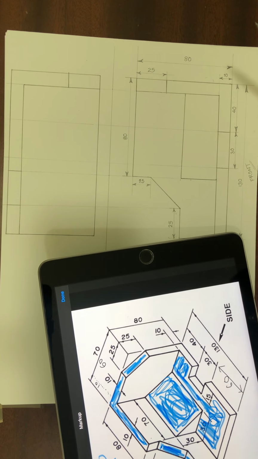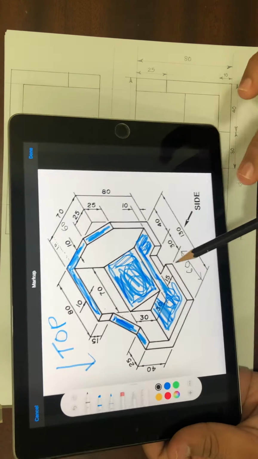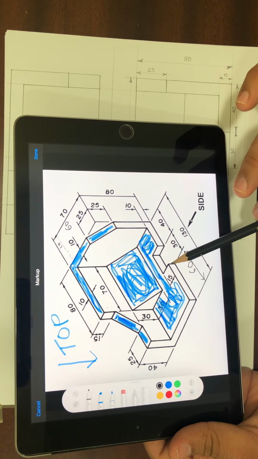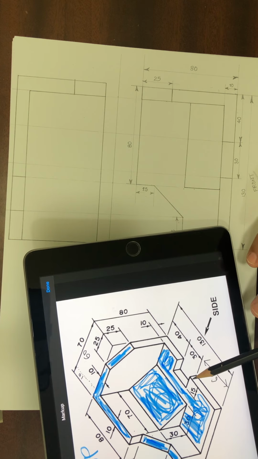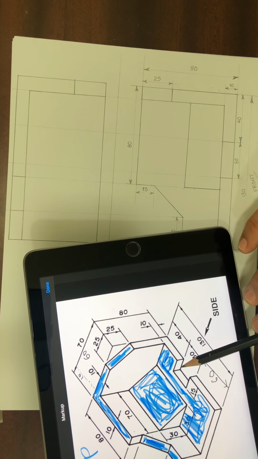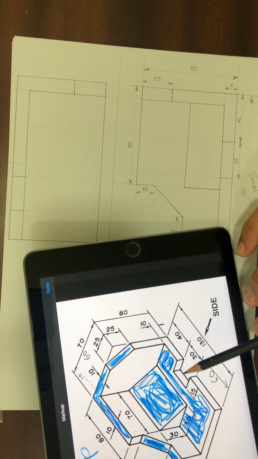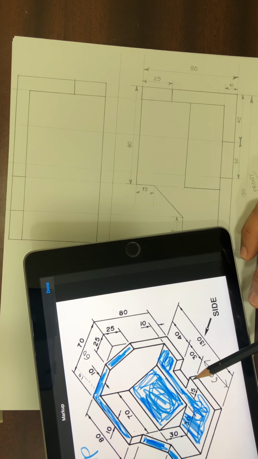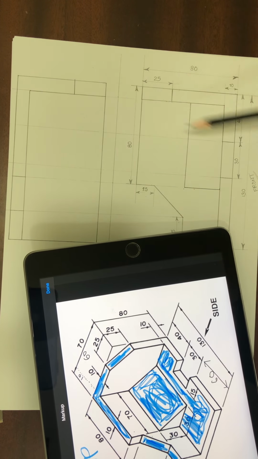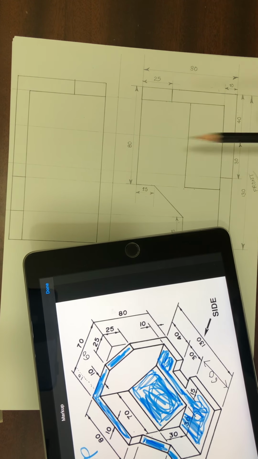Okay, now let's come here, downside. This is not complete, and there is a groove here at 15, length 30 and width 15. See this one, 30 is there already.